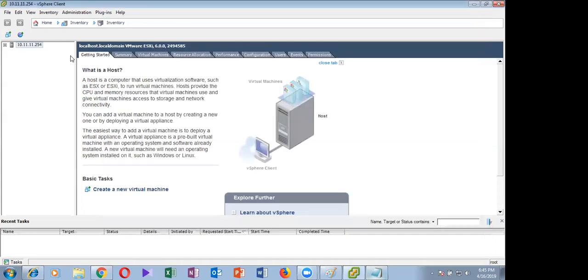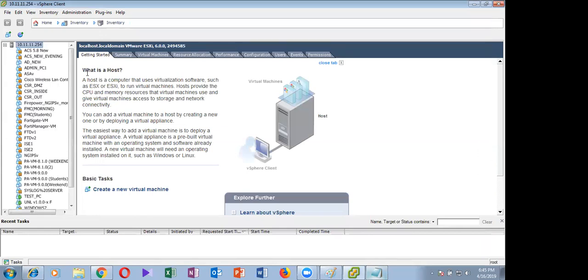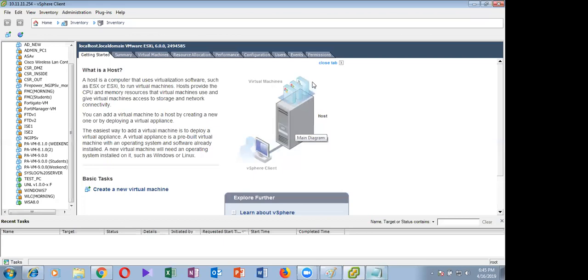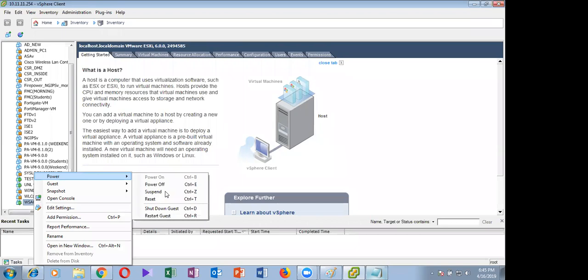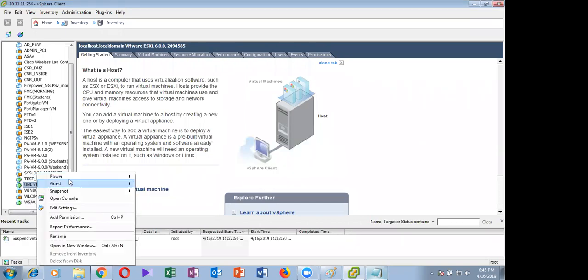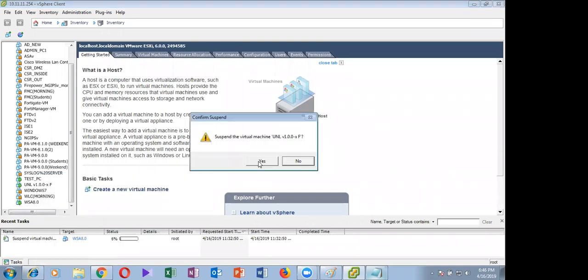Okay, so I connected. You can see this is my server, and on my server there are multiple virtual machines. It's just like this is my PC, my laptop. On this PC, I have installed one vSphere client application, and through that application, I have connected to the server, and on the server I have multiple virtual machines. You understood, right? Okay. So whenever you connect to the lab, if you see any devices running, just suspend them.